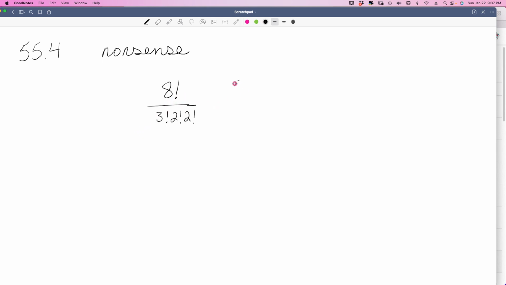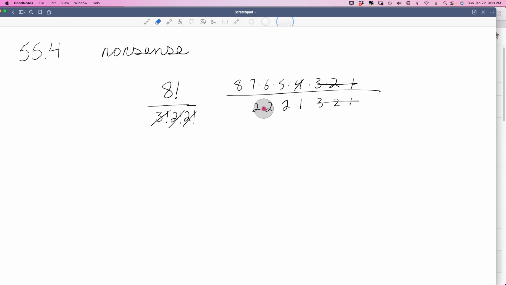So we're going to factor it. 8, 7, 6, 5, 4, 3, 2, 1. I'm going to take the 3 out first because it is the bigger. So these are gone. Now I'm going to take the 2 and the 2. So that would be 2 times 1 and 2 times 1. So that one's gone. And I know this 4, and I did not do this right. That should be 2 times 1. 4 is 2 times 2. So I can take this 2 and this 2 from the 4.